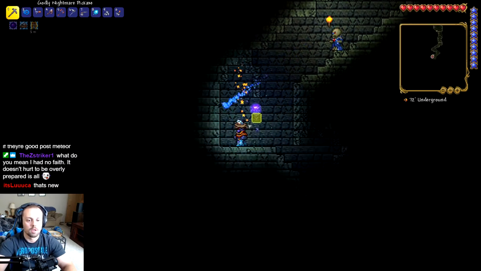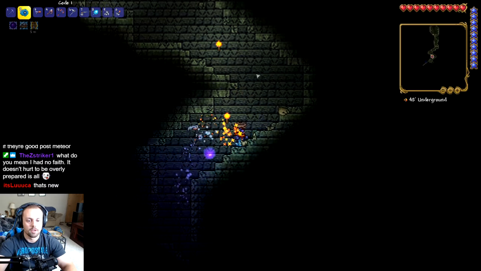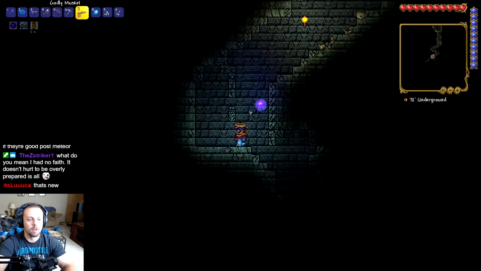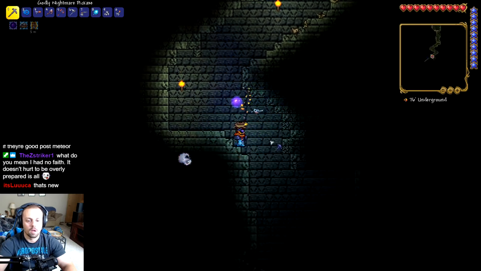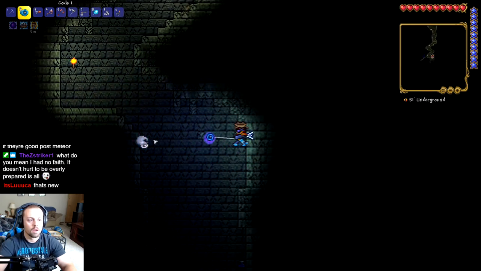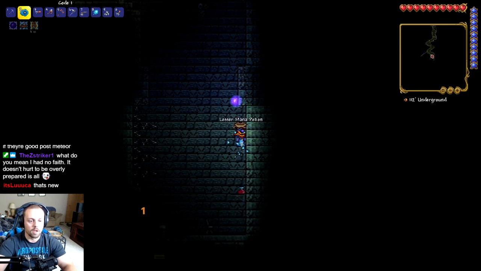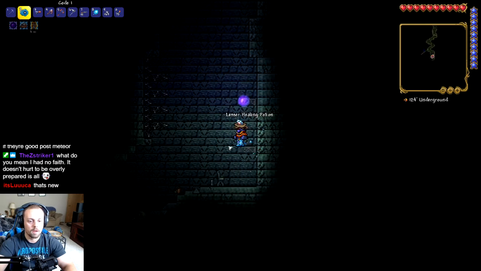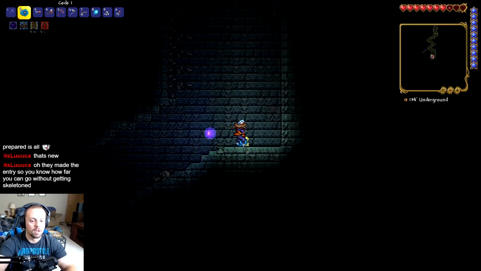Oh shit. Water bolts! Oh, these fuckers. I vaguely remember them. So I don't gotta worry about fall damage, but I do gotta worry about running into a million enemies. There's a bunch of traps down here too, isn't there? Like, is that a trap? Those spikes, or is that? Yep, those are spikes, alright.